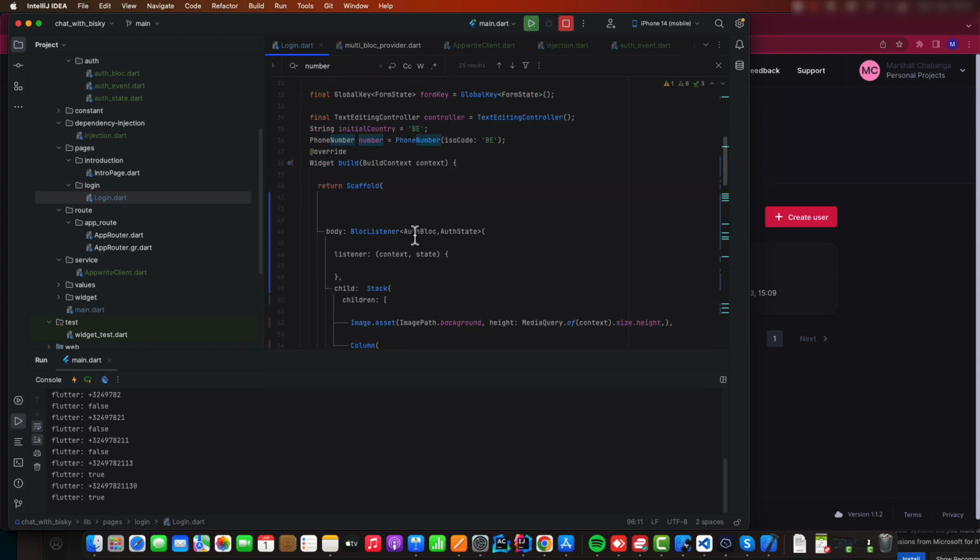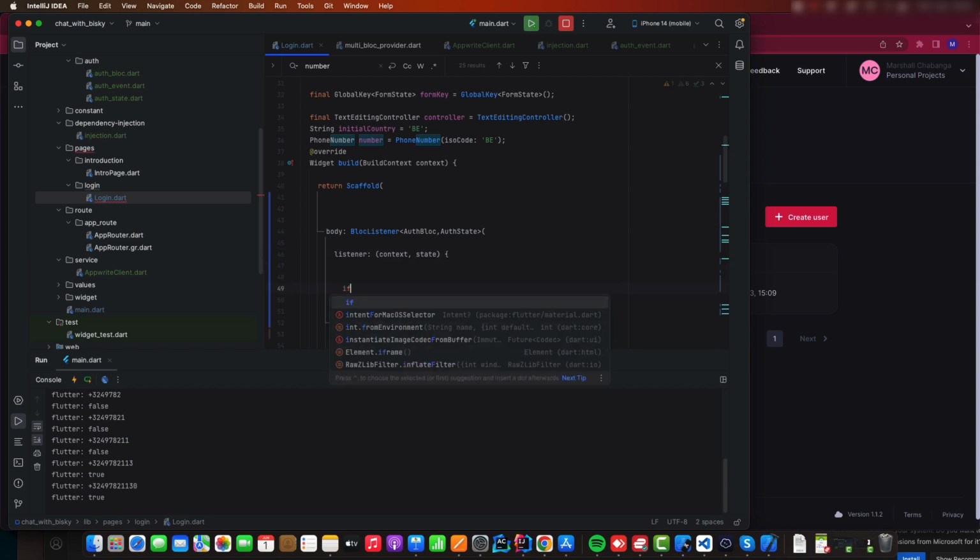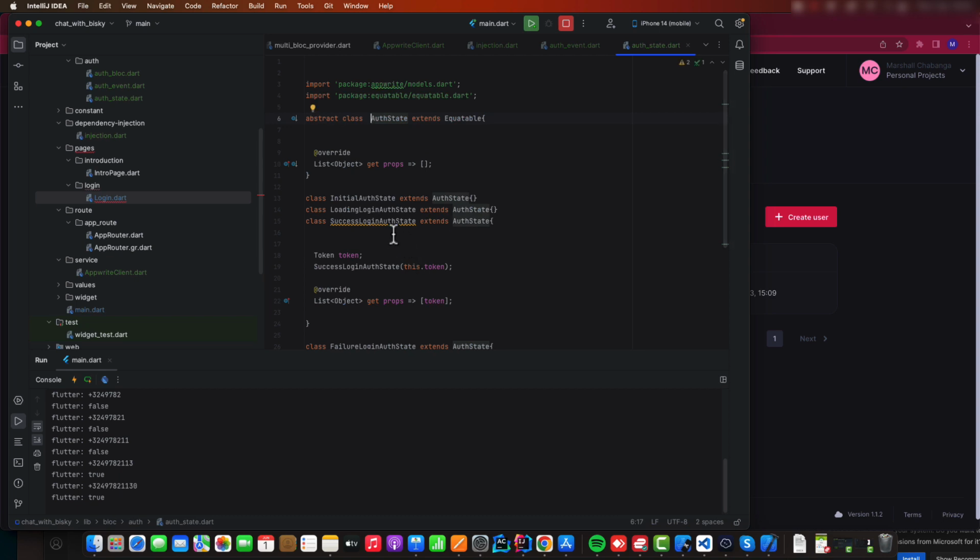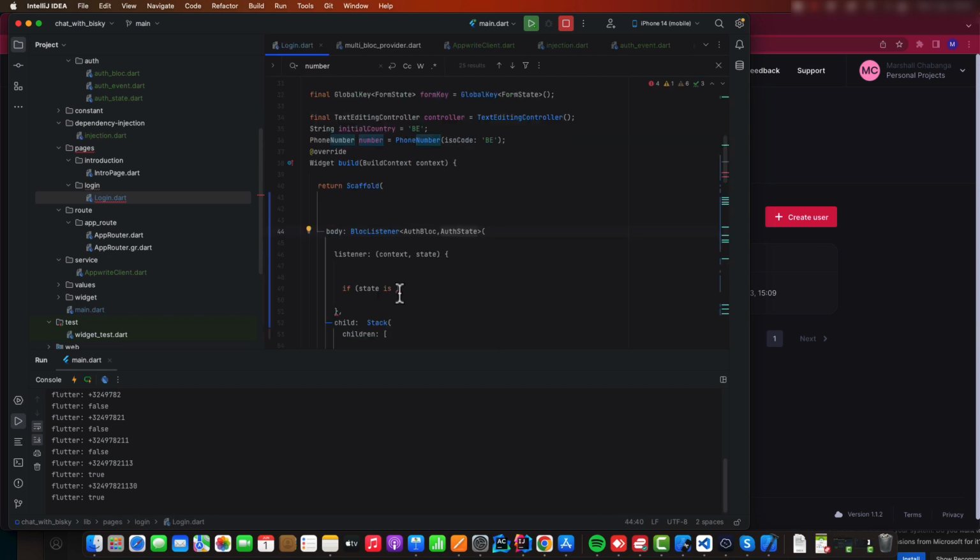So we have a list of states. We can say if state is loading, we have the login loading, we have to do something here.